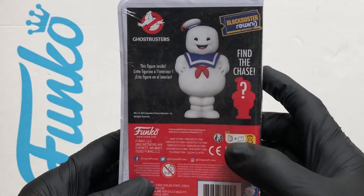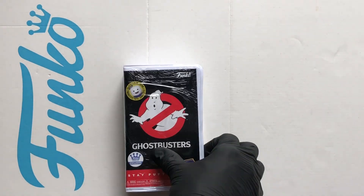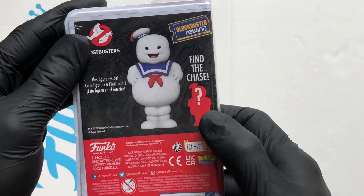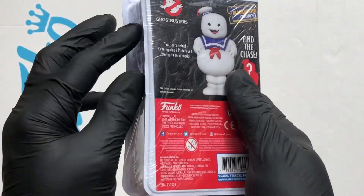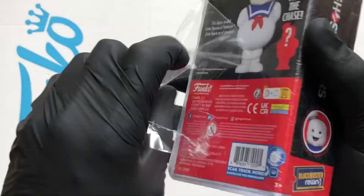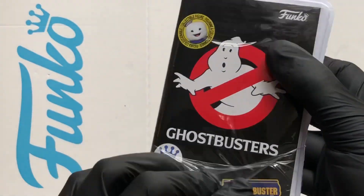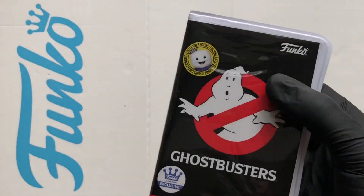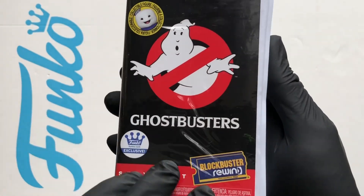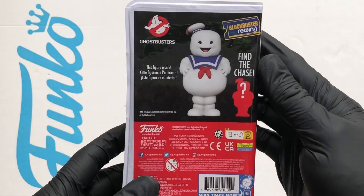I've been waiting to get my hands on this for a while. Sold out quick when it was available. I'm looking around and I don't seem to have my scissors, so I'm going to rip this open. I managed to pick this one up on eBay — shout out to UK Random, check him out on YouTube. He opened one of these, I commented on his video and he gave me the heads up about an eBay seller. I put an offer in — I think I gave like £18 for this plus postage, which I think is brilliant.